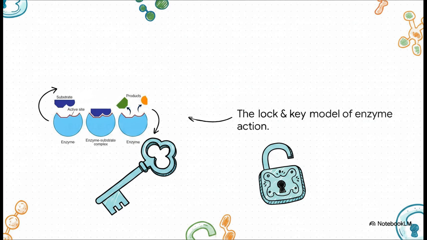Because enzymes are large proteins, they fold into highly specific 3D shapes, and this brilliantly illustrates the whole concept. Notice the little indented area on an enzyme? That's called the active site. Only a specific molecule, which we call a substrate, will perfectly fit into that active site, exactly like a specific key fits into a lock. Once they bind, the reaction takes place, the bonds are broken, and the newly freed, smaller products are released.